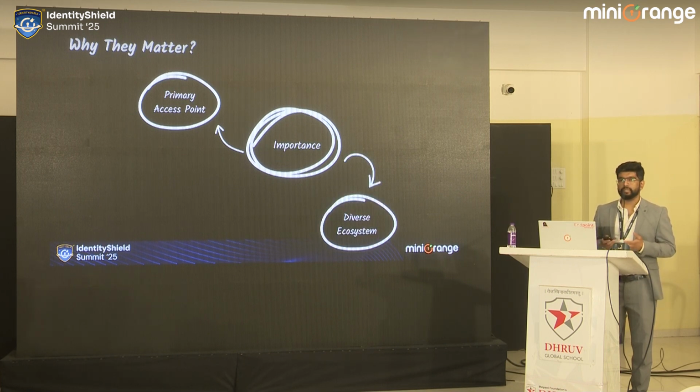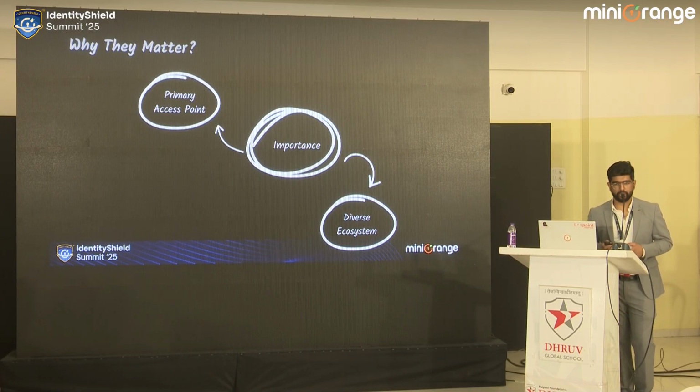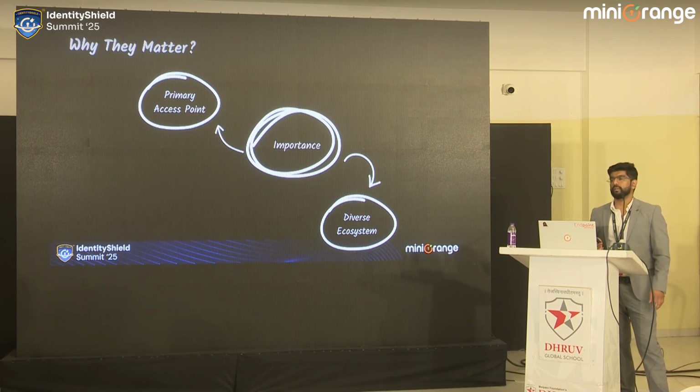If we look at our organization, there's a diverse ecosystem, because there is not only one specific type of device required to work. You require Windows OS, Linux OS, Mac OS, and sometimes mobile phones as well, for your convenience or ease. That makes a diverse ecosystem for endpoints.